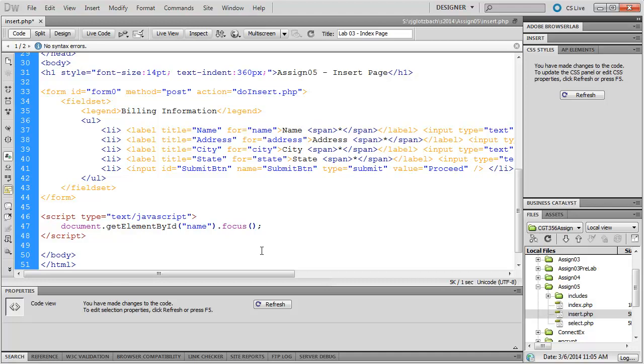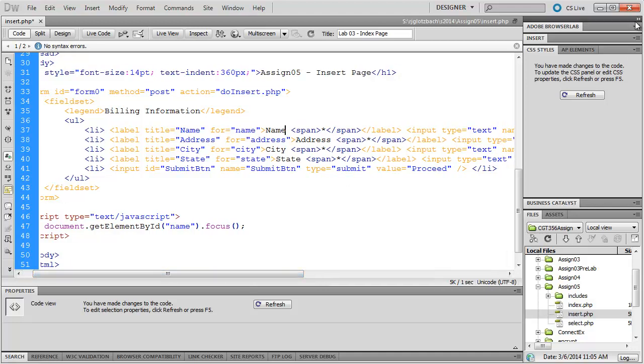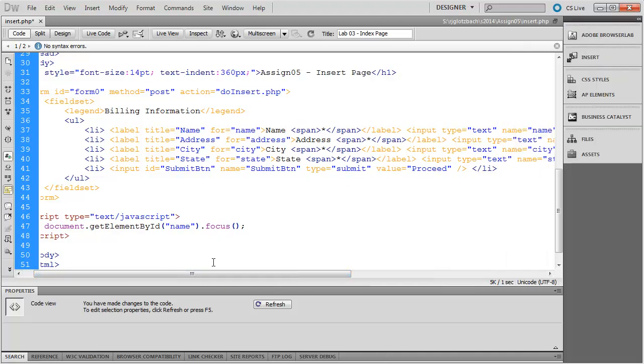Now let's look at our variables. Down here we've got labels. Remember, a label is what goes in front of a form field to help describe the form field. And what we need is shipper ID, company name, and phone number. So the black ones here are what actually appear on the page.